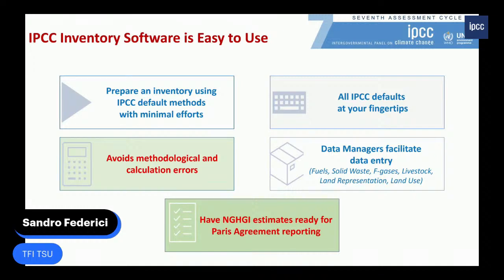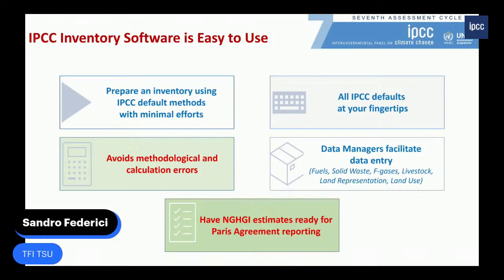So, as a minimum, the starting point for a country is always to produce a tier one emission estimate, because it tells you what the most important areas of emission are, which are the most important sources, and then guides you in the evolution of the inventory. The inventory is a continuous work in progress. You never finish working on the inventory. When you have done one, you understand that you need to do better for the next one, and so on and so on, which is good for your career because you have a job forever.